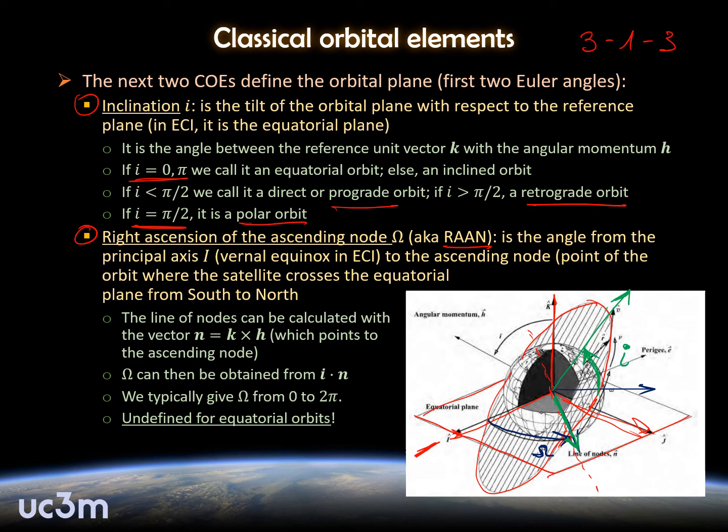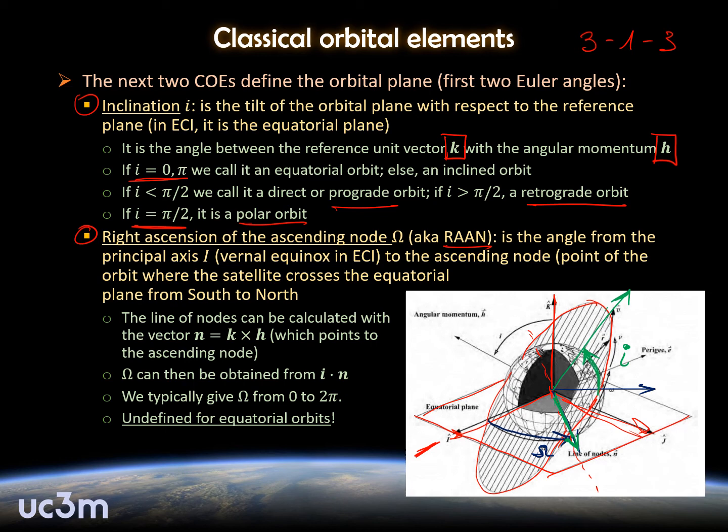Now, the way that we can compute these angles is by taking dot products. Since we know that we have a vector that is always orthogonal to the plane of the orbit, one way to compute the inclination is to compute the dot product of that vector with k, which is a vector orthogonal to the plane of the equator. So the dot product can give you the cosine of the angle of the inclination.